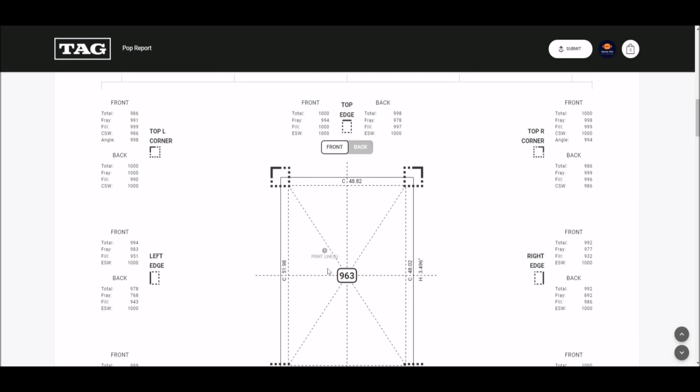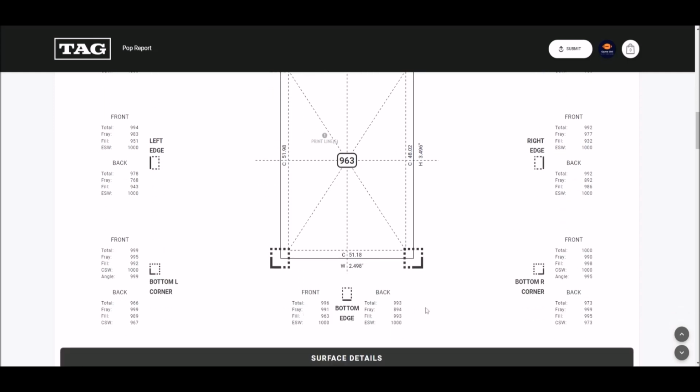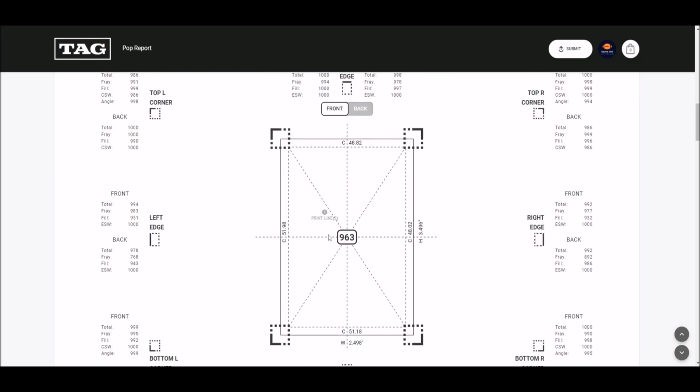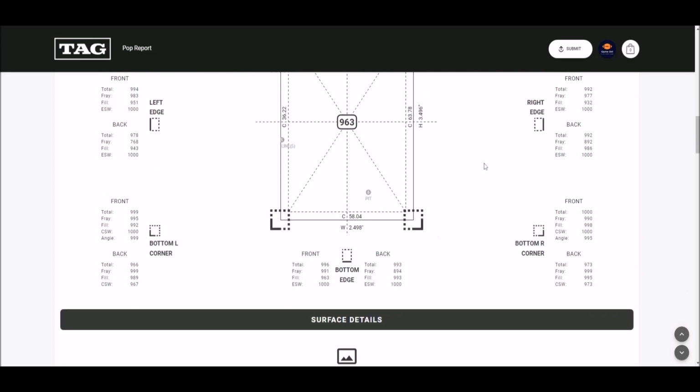Then from there you can toggle between the front and the back of the card, and within each of those 2 areas you have basically sections of each card. So you've got the quadrant of the top left, the top right, bottom left, bottom right, and your corners, your edges, and all those areas broken out by different grades. So very detailed and kind of cool to see how this score got tabulated.